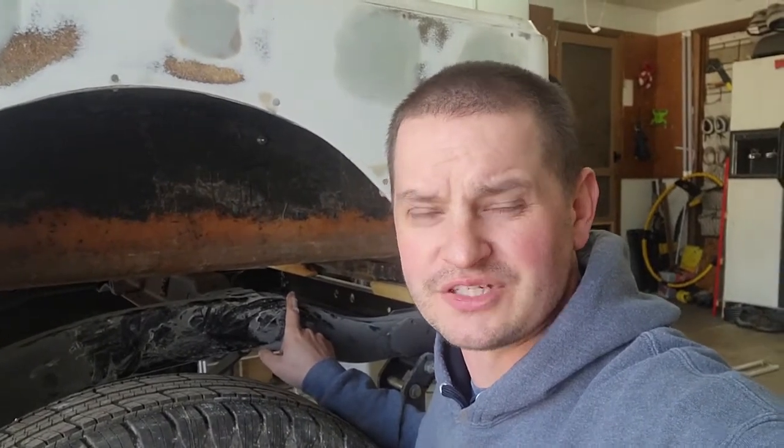Anybody who knows CJs knows that these CJ box frames are very common to be rotted out. And that was actually the reason why I decided to buy this particular Jeep. Well, that and a couple other things. But the main reason was, even though the body was pretty much trashed and the tub was shot, this frame was in relatively good shape. I did have to do a couple little patch pieces in the back, but even those weren't all the way through. They were just thin, so I did patch those.